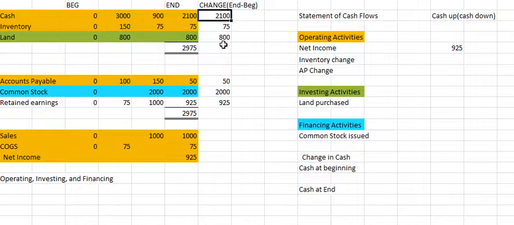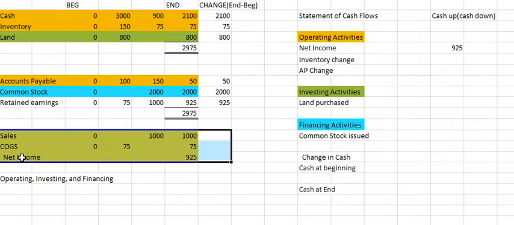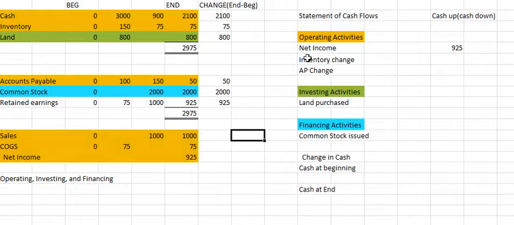If you're thinking, well, that's just a repeat, no, it's a formula, but because these are all zeros, it looks like a repeat. All right, so operating activities. By putting the net income here, I've essentially taken care of this section of operating activities. I need to think about the other things I noticed as operating activities. So I'm going to leave cash alone because after all, that's cash, and we're trying to explain that $2,100 change in cash. So I'll leave that alone.